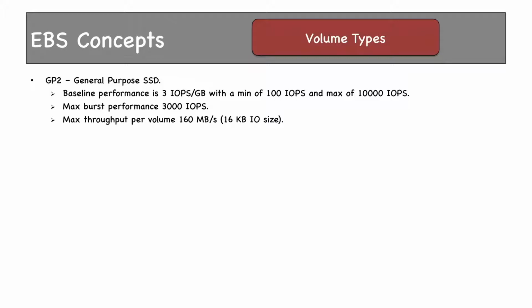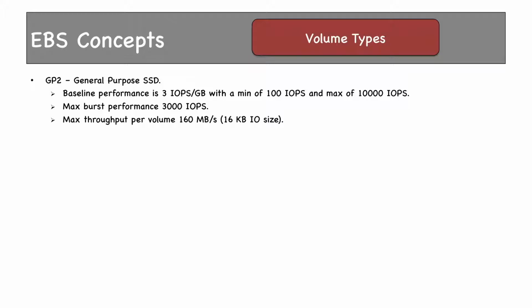GP2 also provides a capability called burst bucket, which works similar to a savings account. For example, let's say you get a salary of 10,000 per month, but you do not use all the money for your monthly expenses. So you save it in a bank account. And later, if you plan to buy a car, which would need a lot more than monthly salary, you pull up the additional amount from savings account.